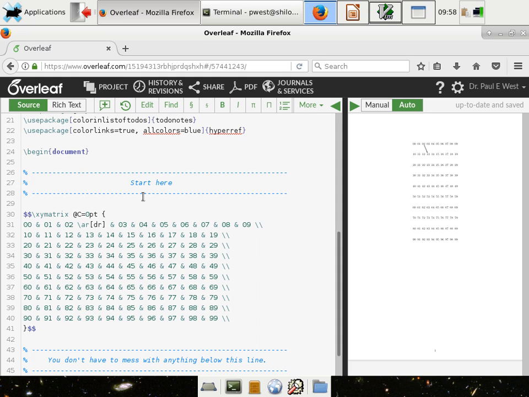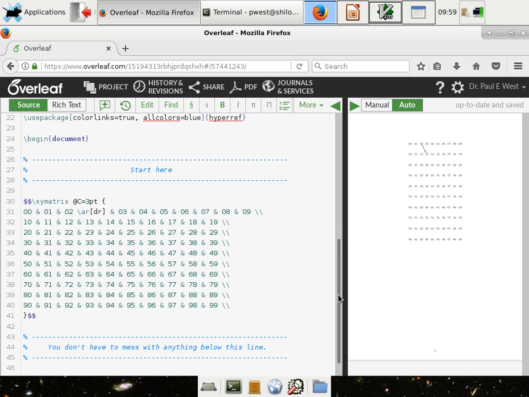I'm going to go in here. Note you do need the syntax correct, with the double dollar sign down there at the end and at the beginning with XY matrix. And I think this C point tells you how big it is, so if I made it 3, let's see what happens. It did make my arrow bigger. That didn't help. All right, I tried.